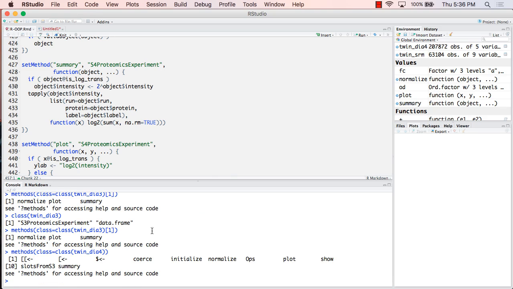For this one, it ends up having more just because it'll automatically show more things that were inherited, or in this case, some things that all S4 objects have, like this initialize method. So to answer your question, you can just use methods, class equals, and then the name of the class.